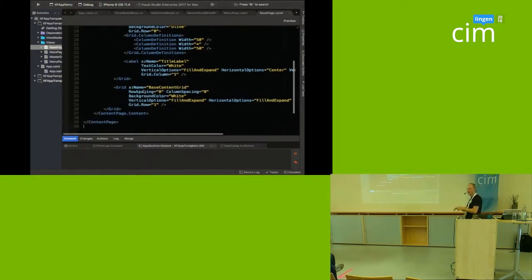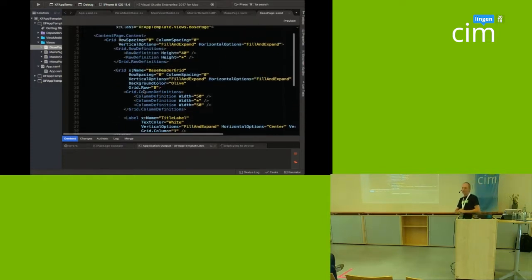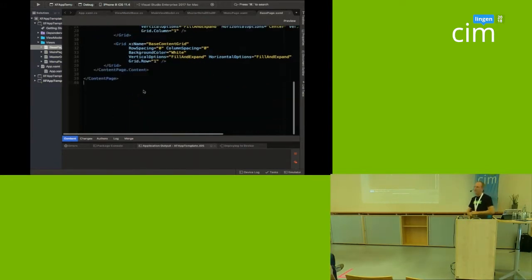But we now define our own title in the form of a label instead of using the title that's defined in Xamarin Forms applications. Other thing that we're going to do, the header part is just going to be on top of our page. So it's a first row, it's another grid, and the rest is just the content of your page. Important part, you have to name the content of your page because that's what you're going to use in the other pages. So we just give it a name, base content grid, doesn't matter, just give it a name and be sure that you can access it.